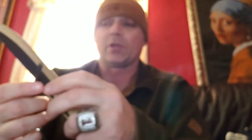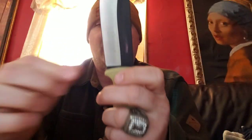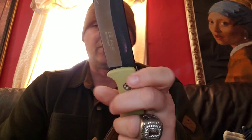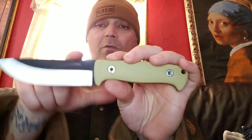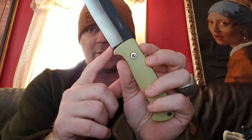So let's go over this guy right here. You do have a squared spine, so I'm assuming if you lost your striker, you could use your spine to light it. However, I am an avid use the end of the knife guy, the end of the edge, for lighting a ferro rod over the spine. There's no reason to use a spine if you don't have to, when you have all this real estate right here that you are not using.